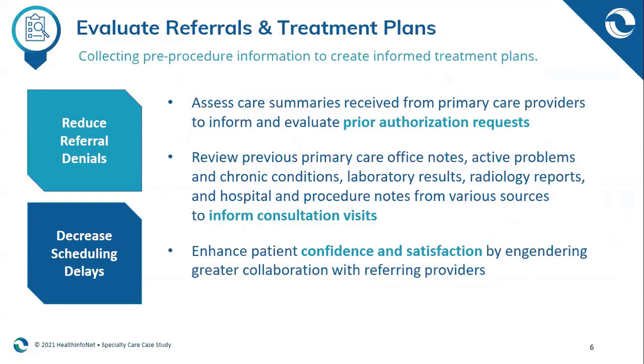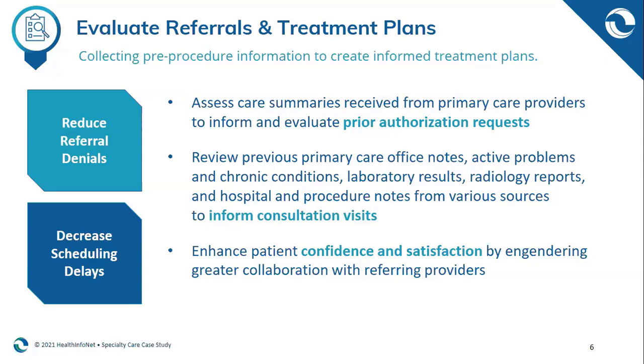HealthInfoNet, because of the data that we have on the patients being referred to you, you now would have access to care summaries received from the primary care providers. So this is going to help you for prior authorization requests. Sometimes I remember working in certain offices where we couldn't schedule the patient until that authorization request came in, and it lagged for gaps of information. So this is going to help with that, to review previous primary care office notes, to have that information available for that visit.